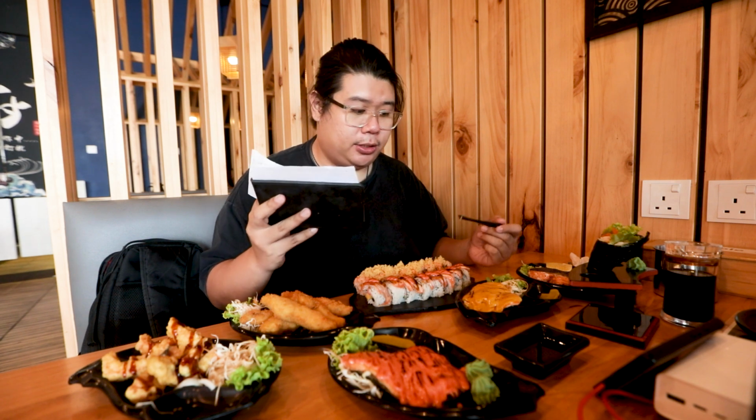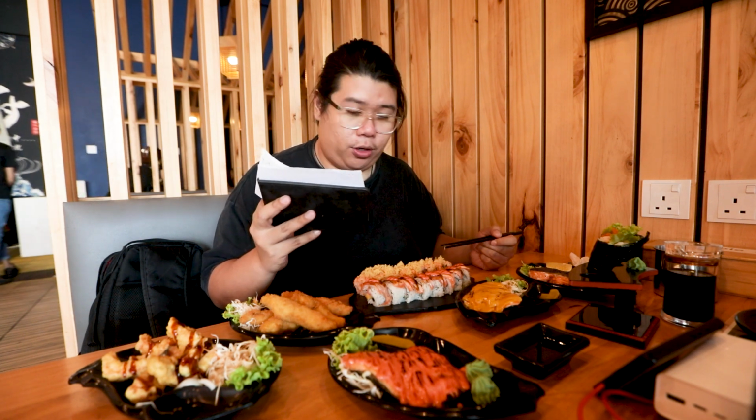Okay, next we got, what do we have? I think this is salmon mentai roll, and then we got fried salmon roll. Okay, so we got two different rolls here. Let me start with salmon mentai roll. Very sweet. Not really a big fan of it, but oh well.